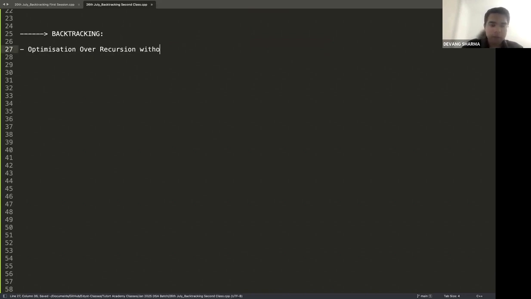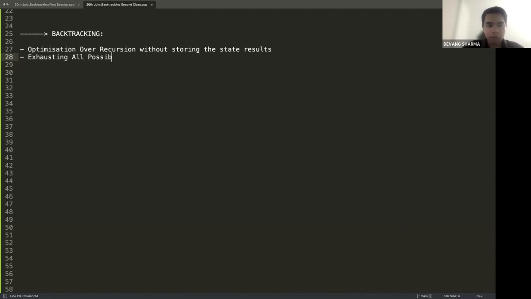Correct. Without storing the state results. We store the state results only in DP. So technically, backtracking is also doing what a recursion is doing, and the code of backtracking will definitely include recursion. But we are not storing the state results. Instead of that, we are exhausting all the possible states.